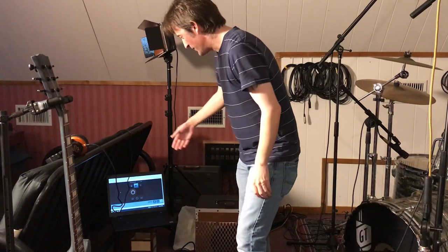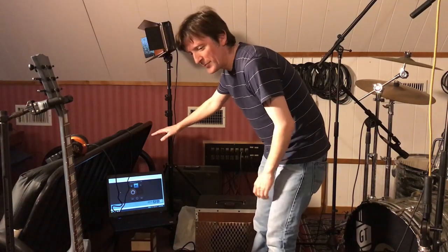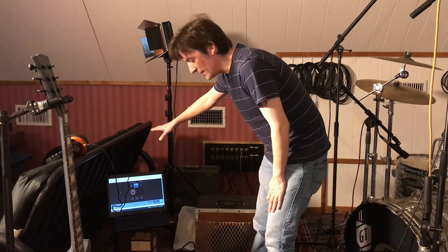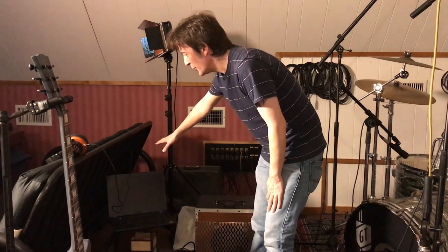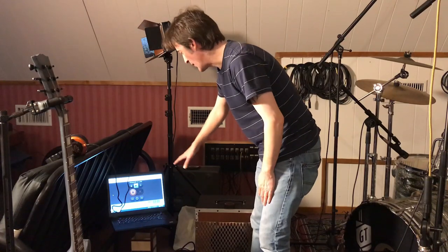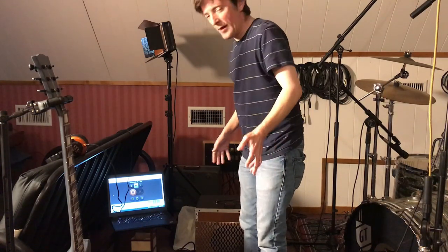And I've got this little Linux laptop here that's remote controlling Reaper on the MacBook Pro that's connected to the original MOTU 828 interface. And the screen keeps going to sleep on me. So I'm going to use this setup here and put down a cool rhythm guitar track.